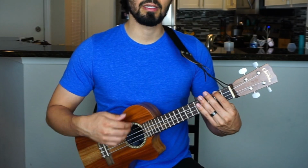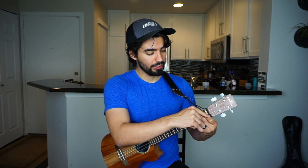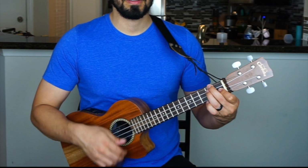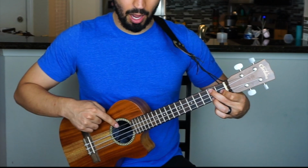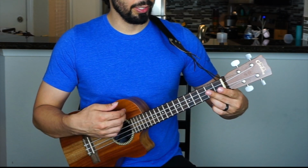So that gives me the... And then when you go to D minor, you're only really covering these strings. This finger right here, remember, is muting the high one. So this one, same thing, muting the high G string. Down to C7, which I go like this.